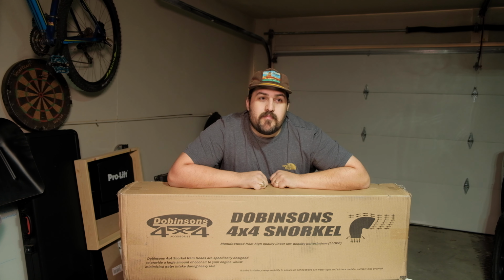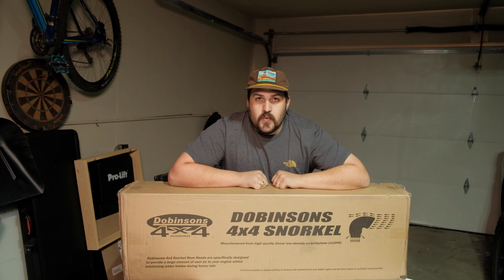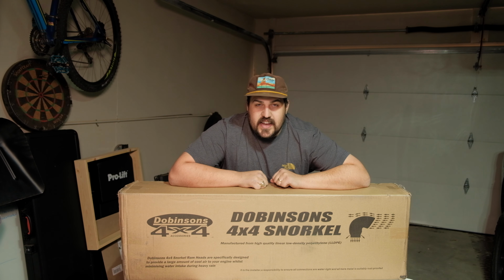And the reason we're doing a snorkel is I've chopped up my wheel well pretty good putting this bumper on there. And with that, I have to clean out my air filter all the time. So I figured a better way to combat that, instead of just doing filter after filter, cleaning after cleaning, would be get that intake out above the wheel well where it's not getting a tire constantly throwing dirt in its face.